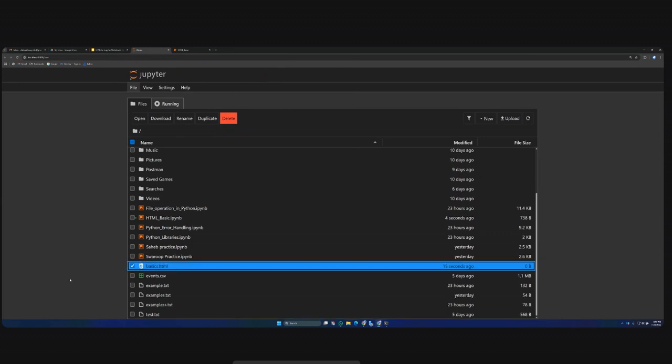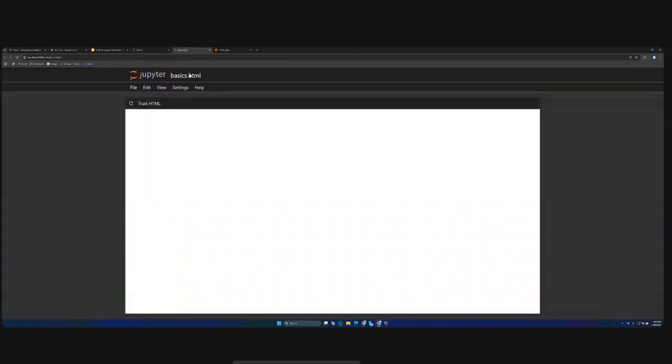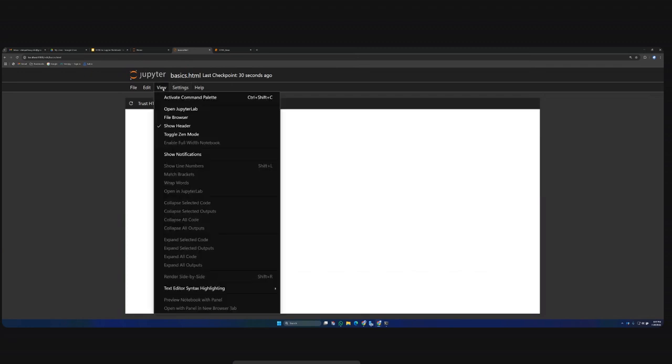The extension is HTML, guys. Now how do you open it? You click on HTML viewer or editor. I'll just click on it here. It opens in a browser. This is an HTML file, and then I can run it here.